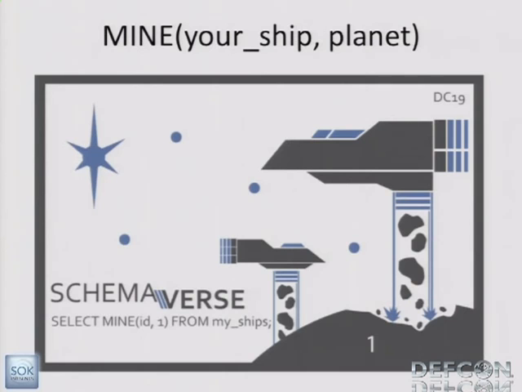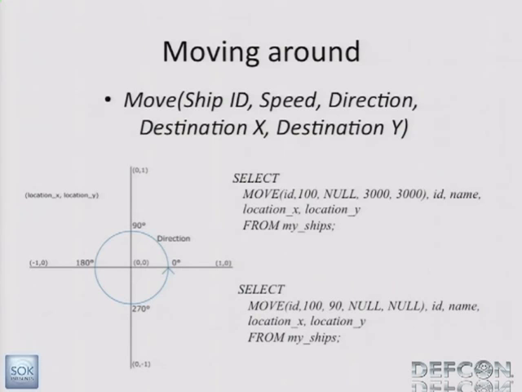And finally, there's mining. Mining is how you get all the resources in the game and how you continue building up your fleets. When you mine a planet, nothing happens instantly — you get added to a mining table that's temporary for that tick, saying 'this ship is mining this planet.' At the end of the tick, all ships that tried to mine each planet do so. Keep in mind there's the mine limit, so only a certain number of ships can mine a planet per tick. If you mine a planet more than anyone else that tick, you now conquer that planet. And you also get the resources — you don't have to conquer to get the resources though.